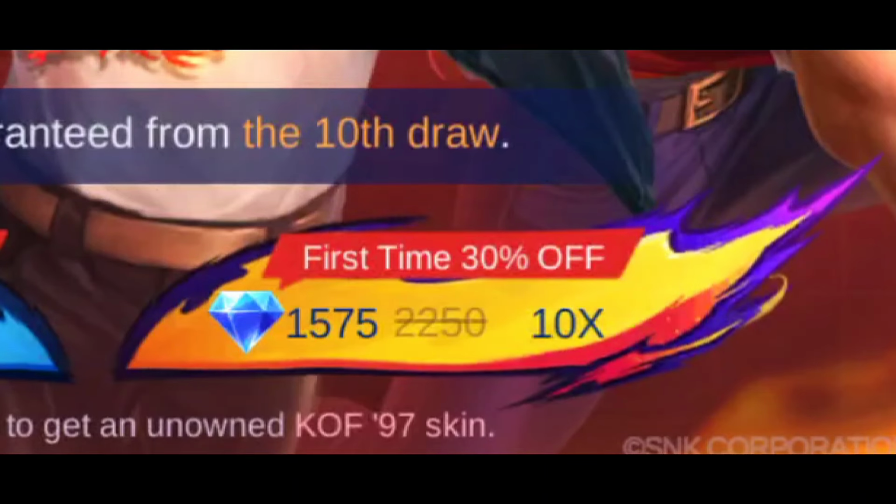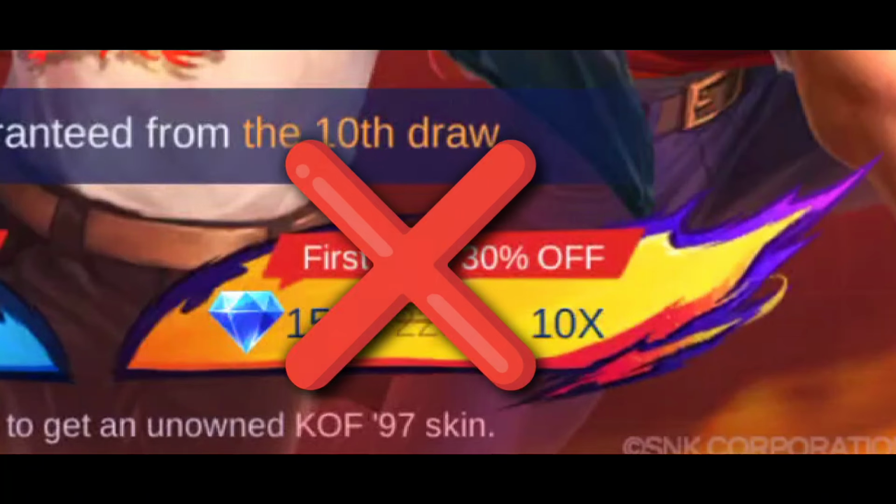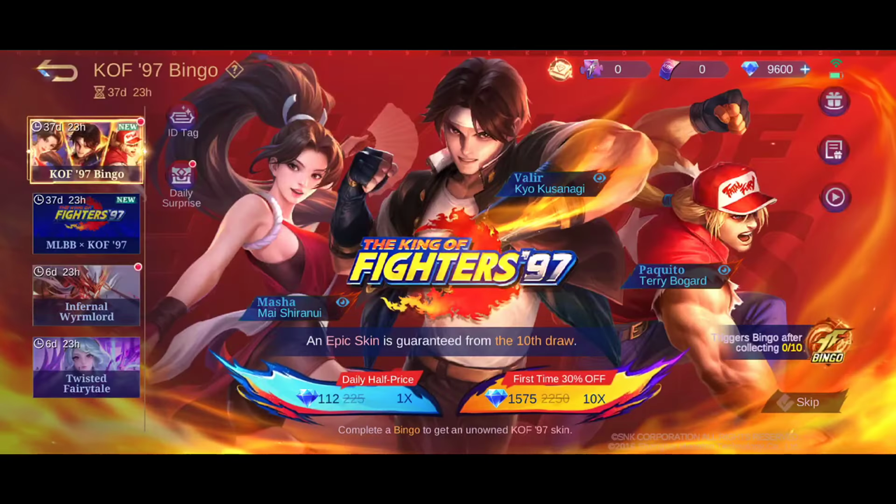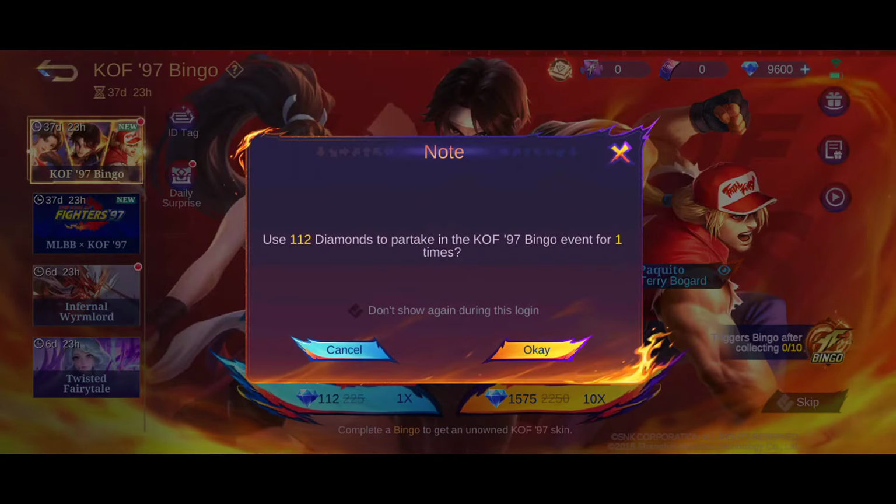So don't do the first time 30% off draw, because it is just giving you 30% discount and it is a waste of diamonds. So don't do the 10x. Let's see a draw example now.